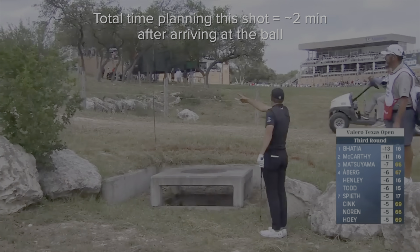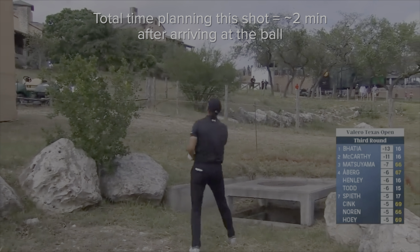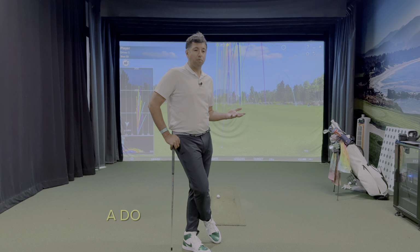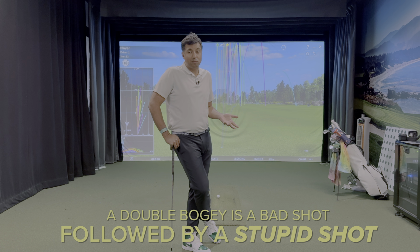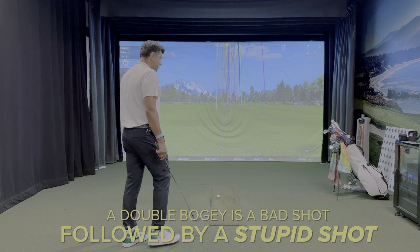They'll be thinking about all the different options. Sometimes they take a little too long, for sure, but generally they do a really good job of taking their time. And I think that's important, right? There's a famous line from Tom Kite, at least I heard it from Tom Kite, which is a double bogey is a bad shot followed by a stupid shot. And one of the things that causes stupid shots is moving fast. So I think calming down and not moving too fast will really help over there.